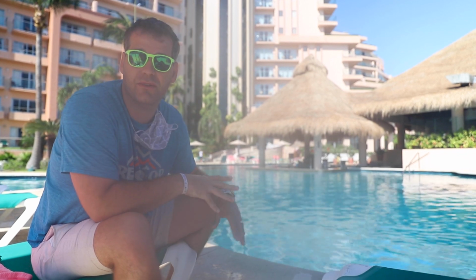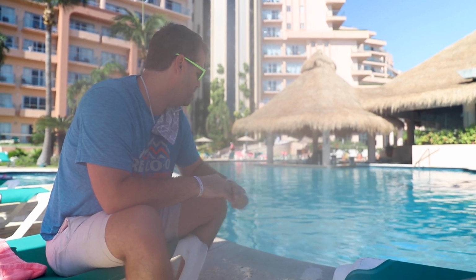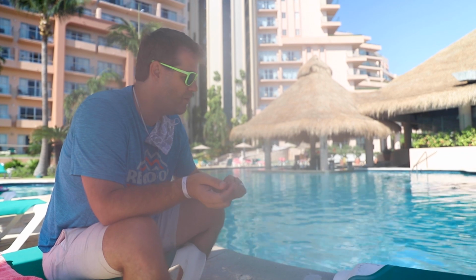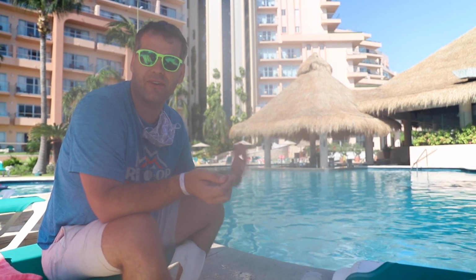Okay, quick change in plan. As we were sitting over in the other chairs, we saw these two were closer to the pool, and we would have an unobstructed view also of the beach. It's a lot to consider in scenarios when picking your chairs. When you go early, you get your pick of places. It's so nice. We figured there's a risk of splashing if we're close, but it's an inherent risk on the pool deck. One of us can be out in the chair and the other in the pool should we decide to, and not have to walk back and forth. Ultimately, that's what made the decision for us.